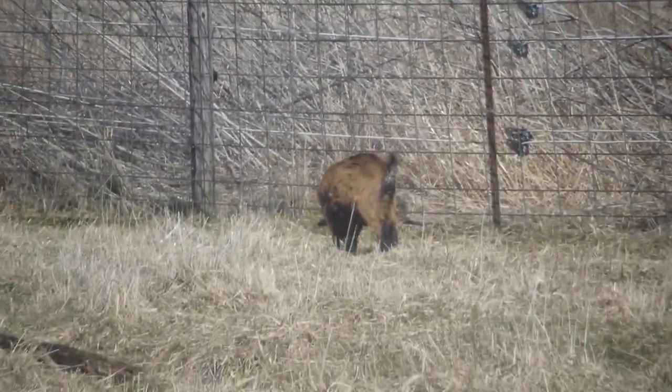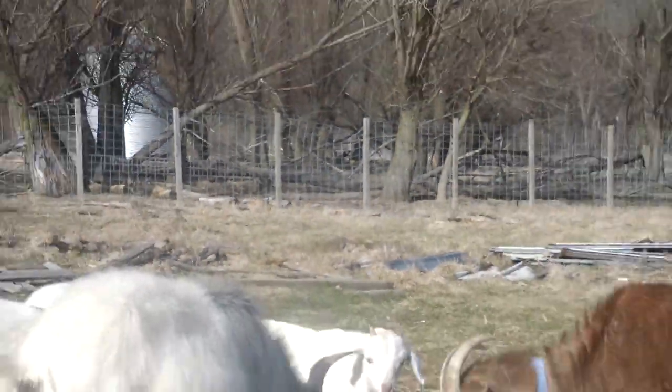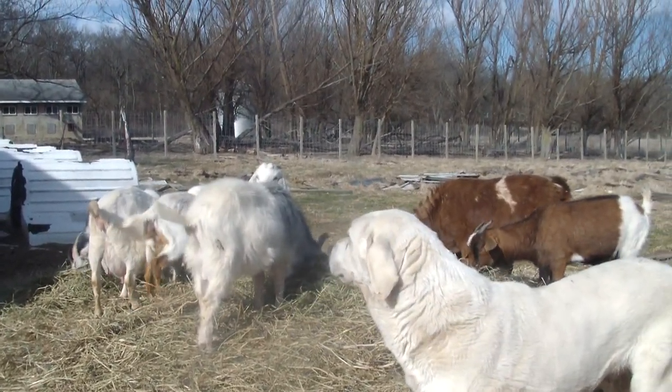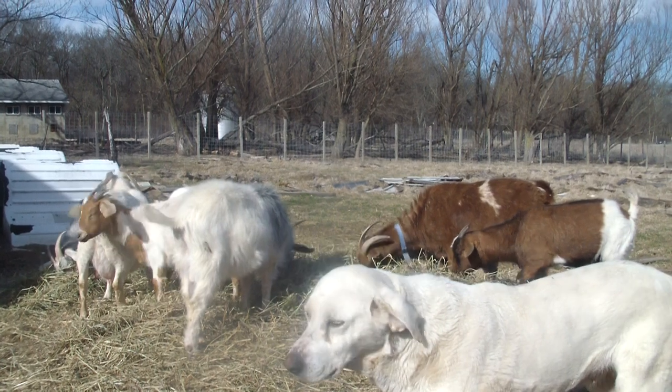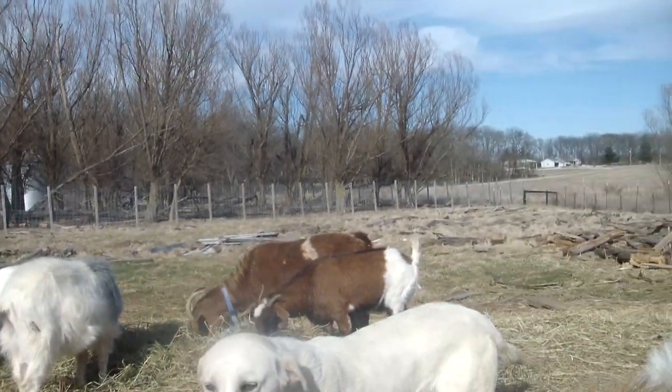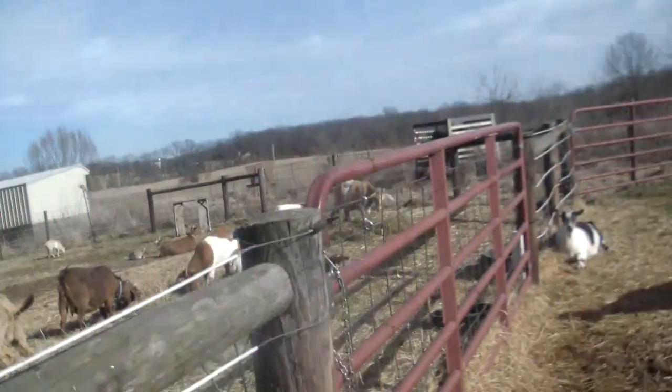Get down, dog. There's a goat way out there. Nuckin is being thoroughly hidden by the herd over there, so. Oh, there she is. Had her there for a second till dog got in the way and she took off. It's really hard to get her because she's very fast being a little goat.